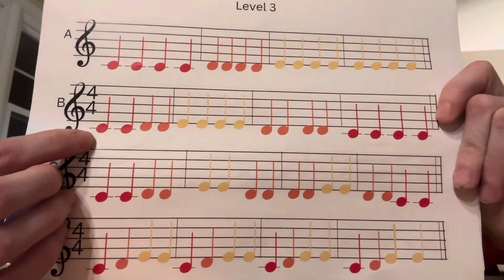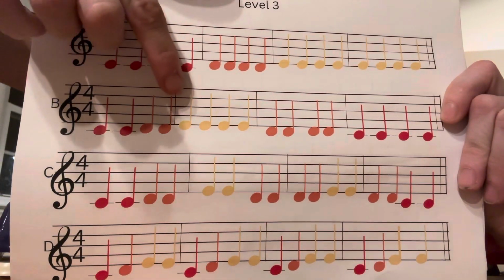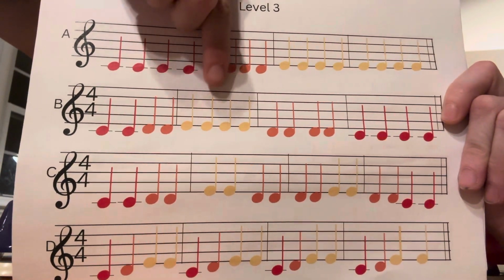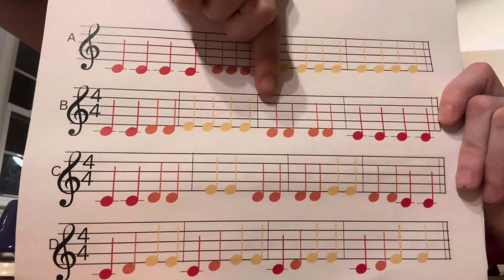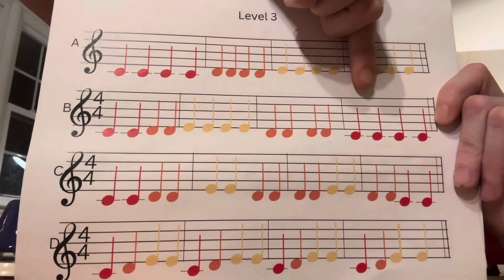One, two, ready, go. Do, do, re, re. Mi, mi, mi, mi. Re, re, re, re. Do, do, do, do. Now we're going to play those on bells, and we're going to start at A and just keep going all the way through B. We're going to say the letter name, so say C, D, and E.